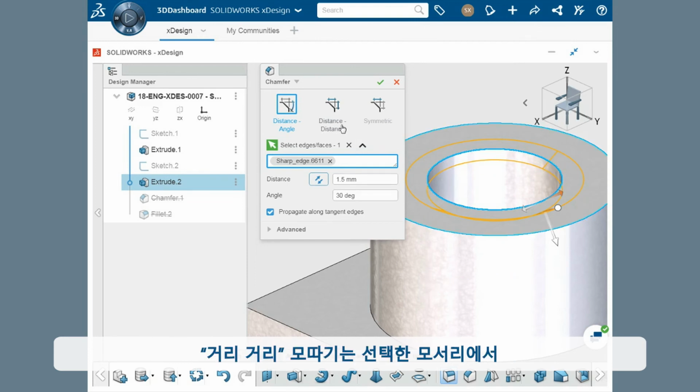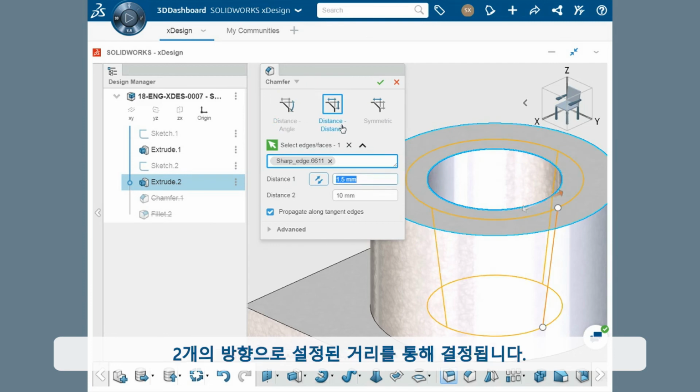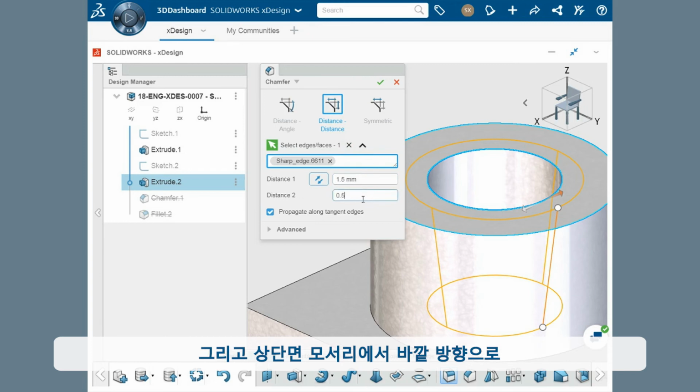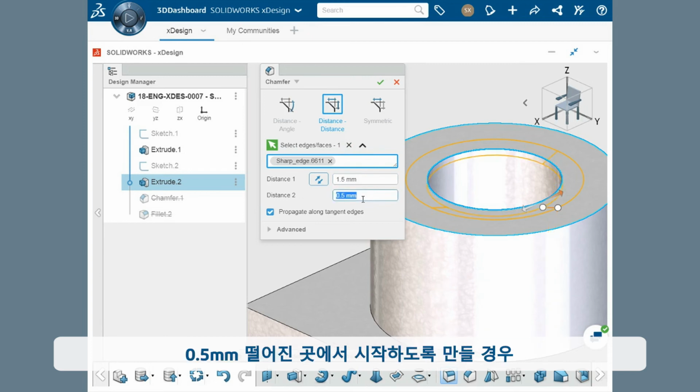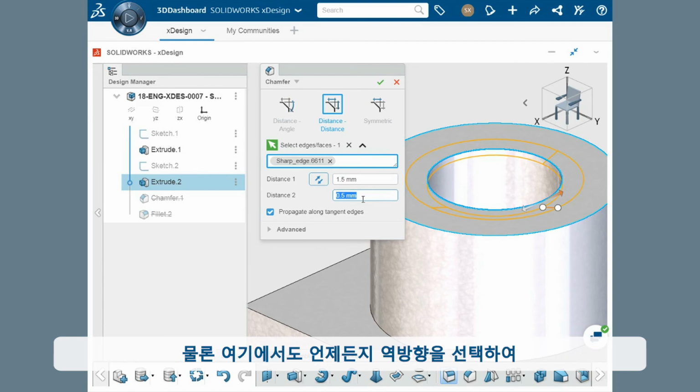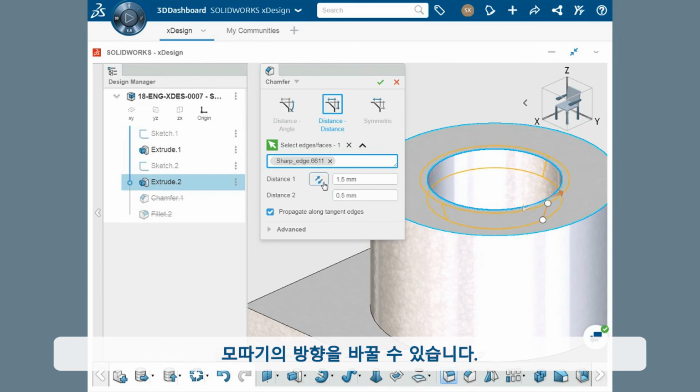The distance chamfer is instead determined by two distances away from the selected edge. So if I want the chamfer to begin 1.5 mm down from the top edge and 0.5 mm outward from the edge on the top face, those values can be entered here to create that chamfer geometry. And of course, you can always reverse the directions to change the orientation of the chamfer.